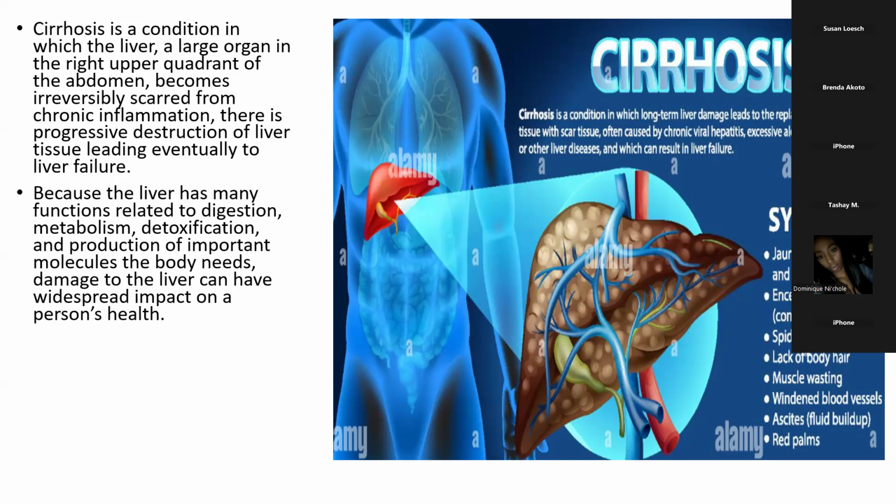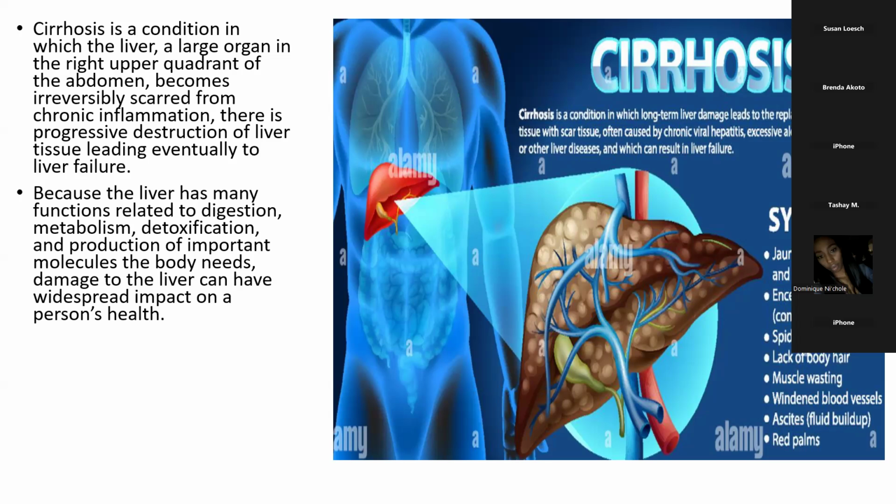So encephalopathy, that's because of what? Elevated ammonia levels in the brain. So when the body's using the protein and the ammonia is a byproduct of that, it's not able to process that ammonia and get rid of it. So it goes to the brain and causes that confusion, that fogginess.